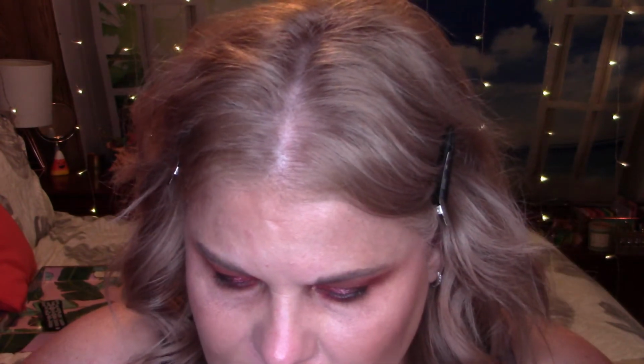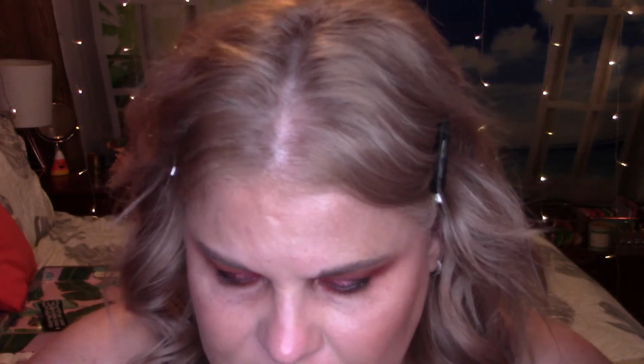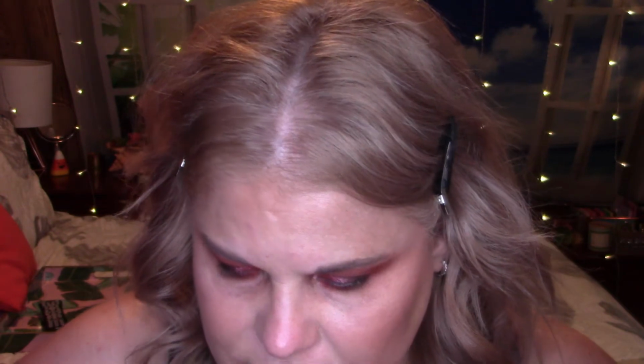Make sure everything is blended in the way I want it to look. Something else that I always do with my makeup looks, and we are going to do this today, is put something on the inner corner. I like a little bit of light, a little bit of glow on my inner corner, and if I can find my brush, that'd be super sweet. Where's my brush? Hello? Little brush.